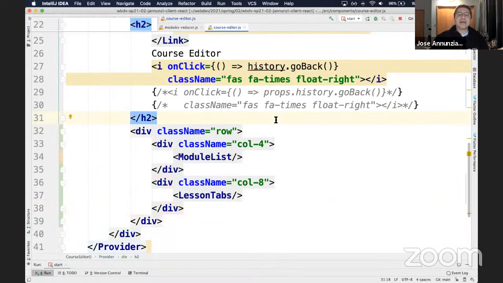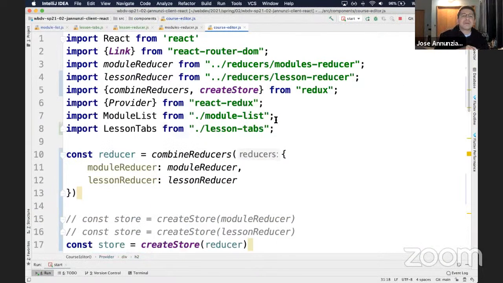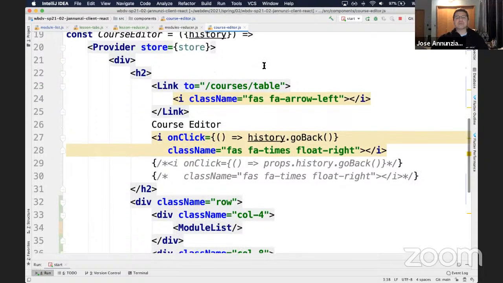All right, excellent. So let's go a little further. We would like to be able to create new modules, right? So how would we do that? Okay, so how do we create new modules?